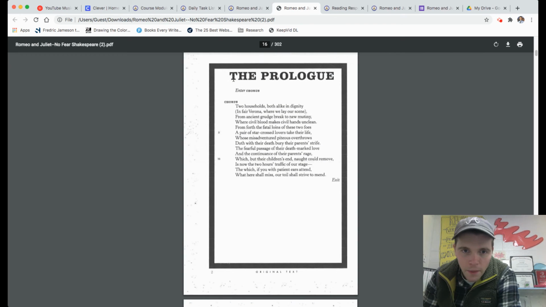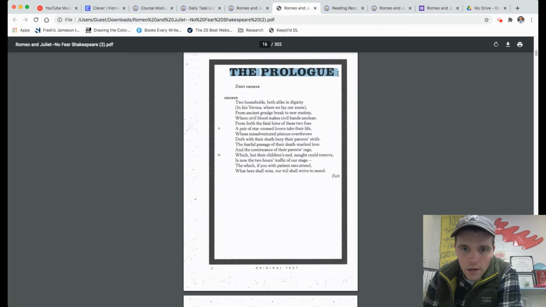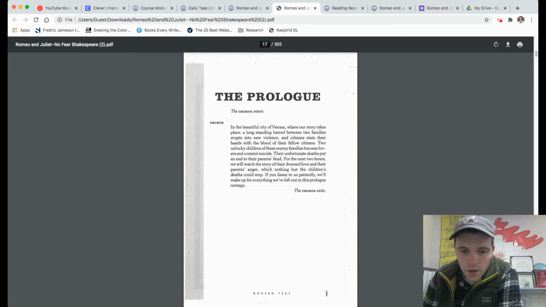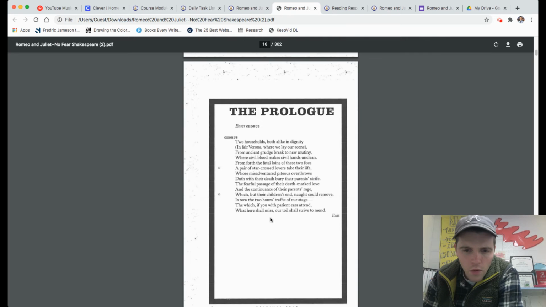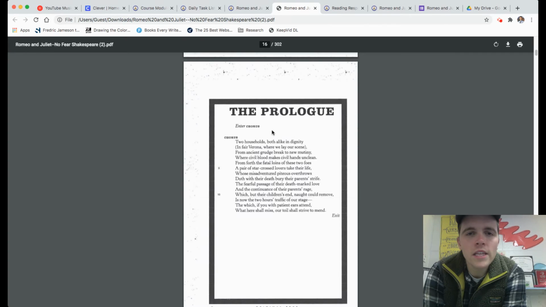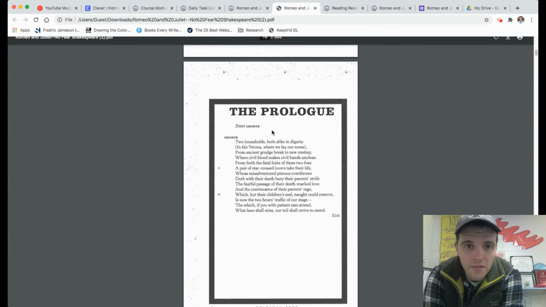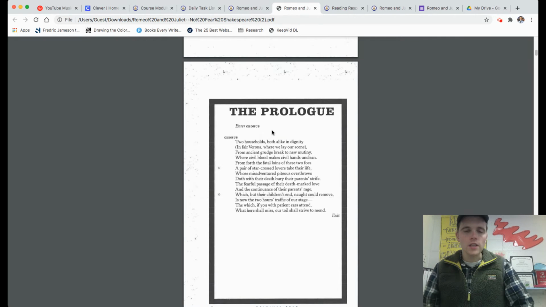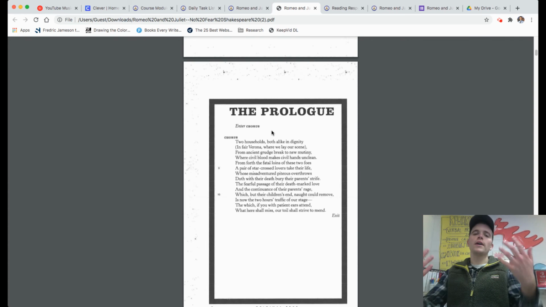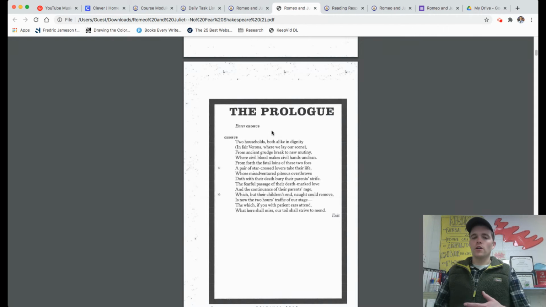For instance, you see here's page 1 with the prologue. Here's page 2, or 3, excuse me, that's page 2 and 3. It also has the prologue. Well, what in the world does that mean? The page with the black box is the writing that Shakespeare wrote in 1595. That means those black box pages are going to be Old English, language we don't really use anymore. You can understand it, but it is complex and difficult, especially without a teacher there to walk you through it, like your classmates in the middle school physically will have.